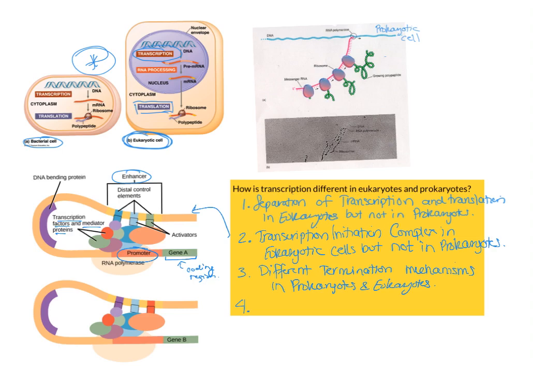Okay, but then lastly, one of the major differences between prokaryotes and eukaryotes in terms of transcription is that in eukaryotes there is something called mRNA processing. And this is possible because of this separation in the nucleus. There's a lot of RNA processing that occurs prior to translation, but in prokaryotes, there's not really time for this because translation just starts immediately.